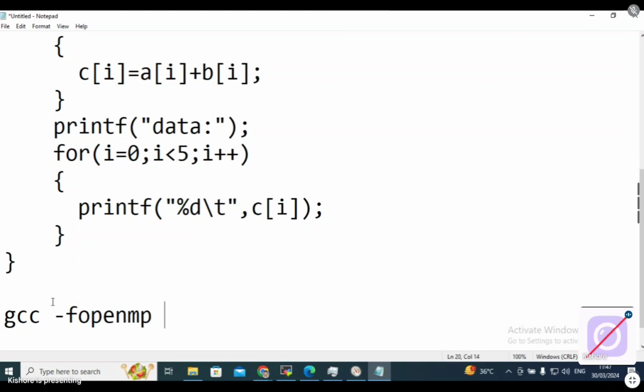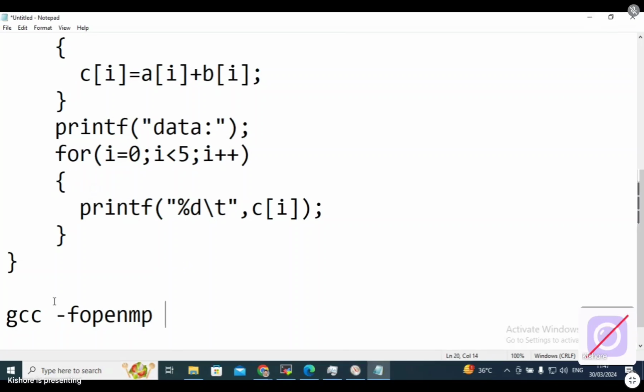In the previous case, I simply typed cc space filename.c. Am I correct? Yes, sir. Now I'm typing gcc space minus fopenmp, then our file name .c. The difference between this and the previous one is that in the previous cases we were giving fork and all these things, but now it will automatically create them. The f stands for forks, which will be created by the OpenMP application. Clear?